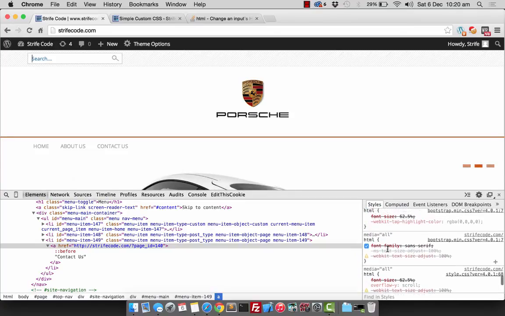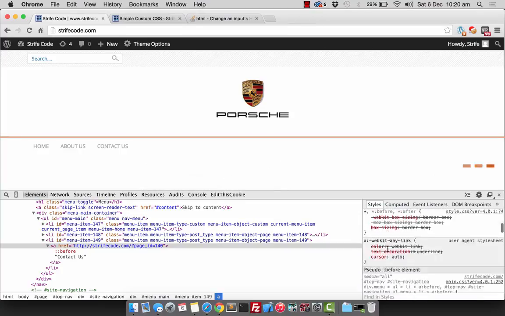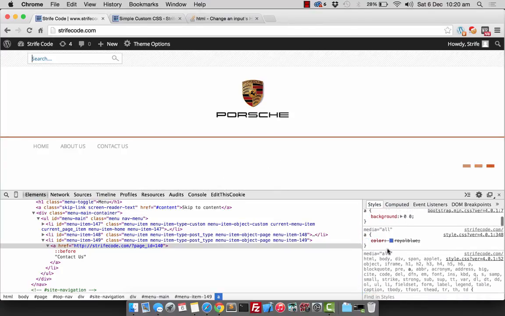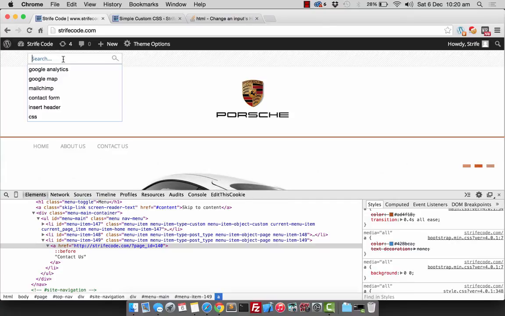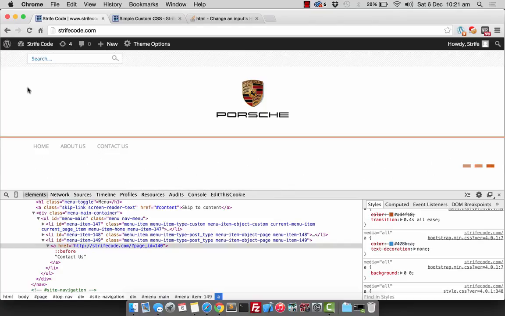And the inspect element option just doesn't work here to make it convenient for us to understand why, sometimes, our code is not working like it should be. But this is really a very rare case because usually the theme wouldn't have any color for the placeholder. It would just be a default gray that is okay for most websites. But because this theme has an orange brown color, we need to change it to make it look relevant to what we are going to change later, to all the colors here. So remember the color here, and we will try to make the other colors the same on the website.